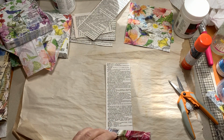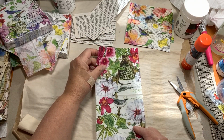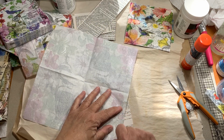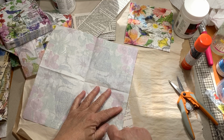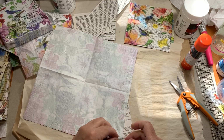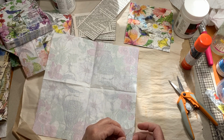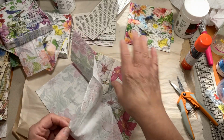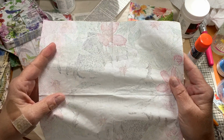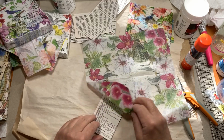I mean, I don't have any flowers in the journal as it is, so a lot of these have a lot of flowers on them, which I'm a little torn about. Because I didn't want it to be florally and birdy. I wanted it to be like birds. Birds, birds everywhere. But, you know, you gotta do what you gotta do, right? Ooh, look at that. Can you see the pattern on that I pulled off? I love using those.